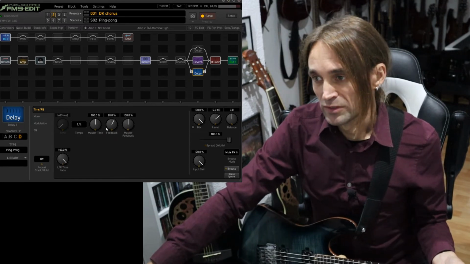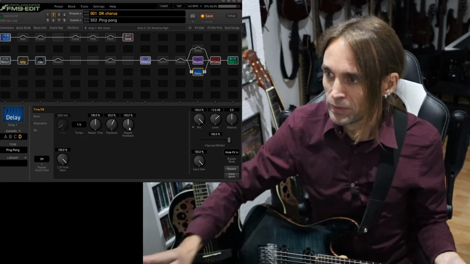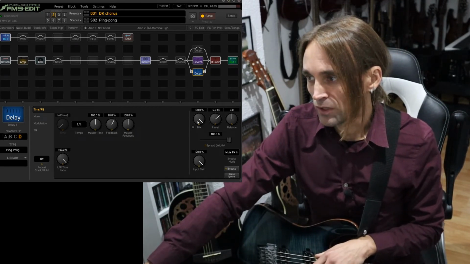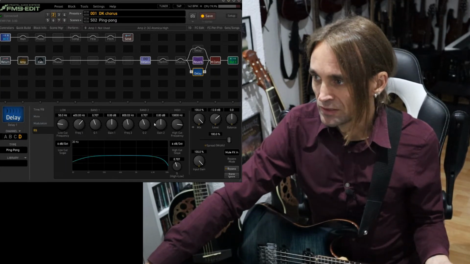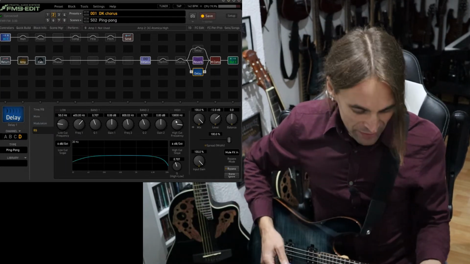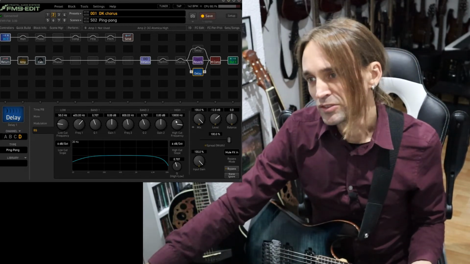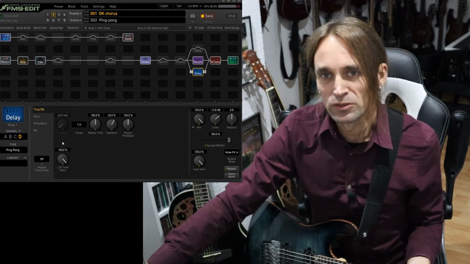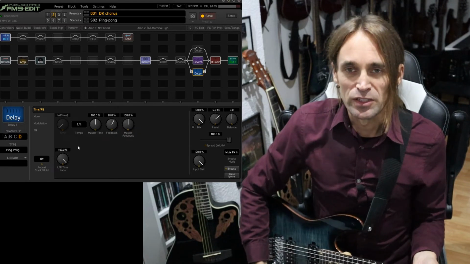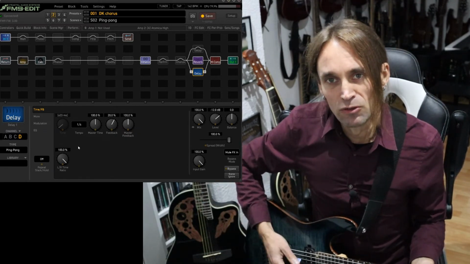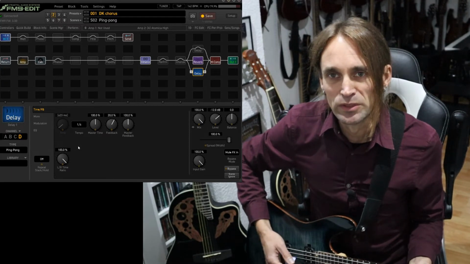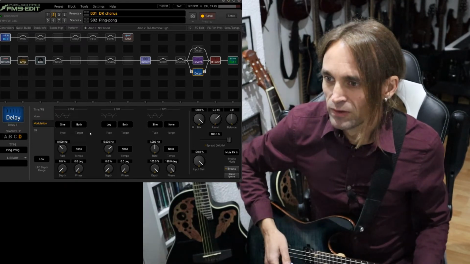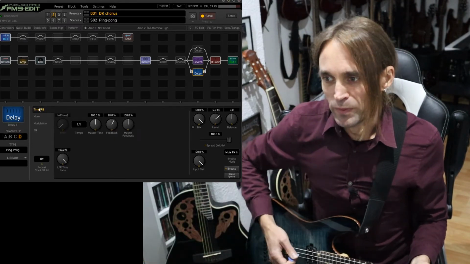And yeah, you have of course the master time, the master feedback here, and also I run it in parallel. Here I didn't set the high cut, but I reduced the overall level a little bit. It was working. What you can do is also use a modulation delay, which especially with analog delays does a similar thing, like cutting the highs and lows, and also it's modulating the delayed signal a little bit. Then you get like a chorus effect. Here you can also try to do this with the modulation, but honestly I'm not the biggest fan of that.